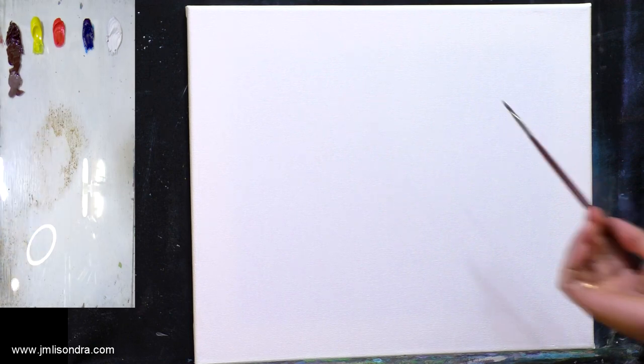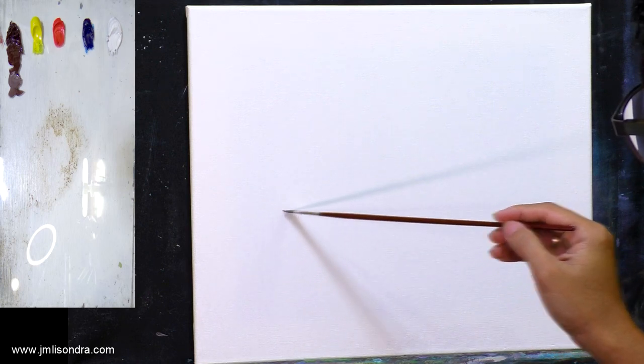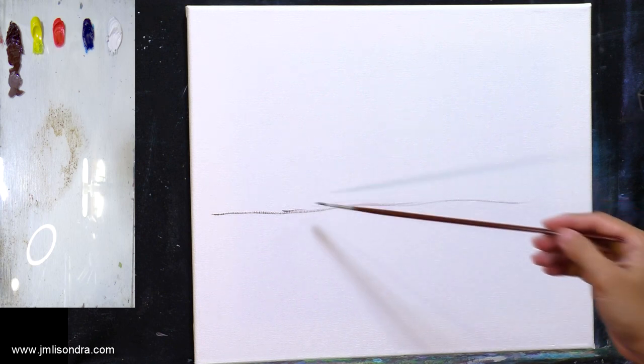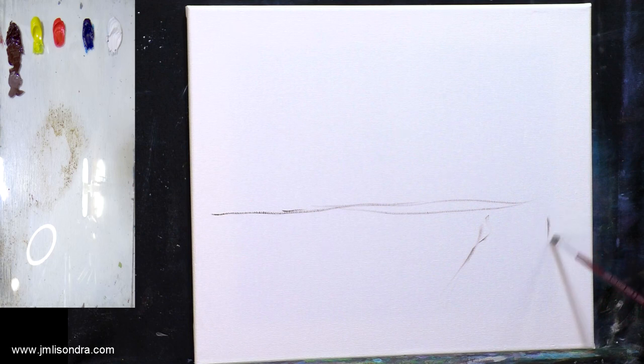So we're gonna do a little sketching first. I will be using a small brush, this one. It's a number 3 nylon flat brush. So this will be our horizon. And here I will put the pathway, everyone.